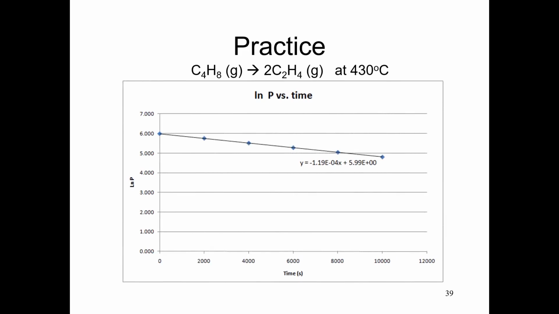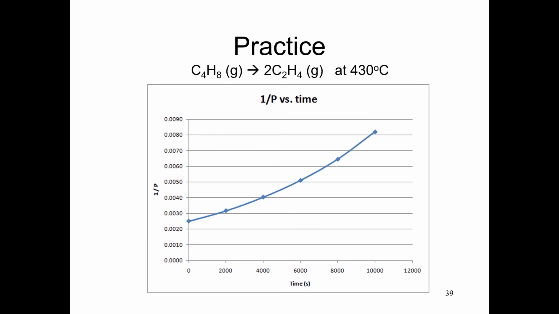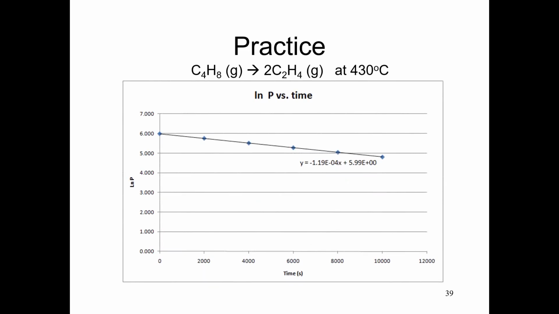There we go. I went ahead and put in the equation of the line, which Excel will give you. We'll talk a little bit about that in a few moments. The last test would be the reciprocal of pressure versus time. Notice that this one is also giving us a curved graph. So of the three, which one gave us the best fit to a straight line? That's right, the graph that had the log of P versus time.